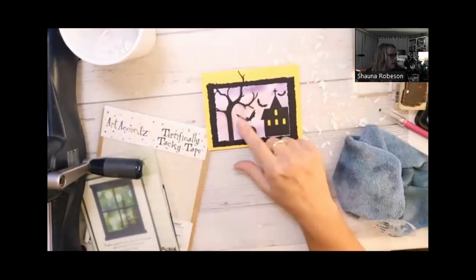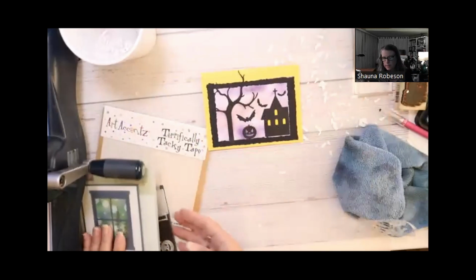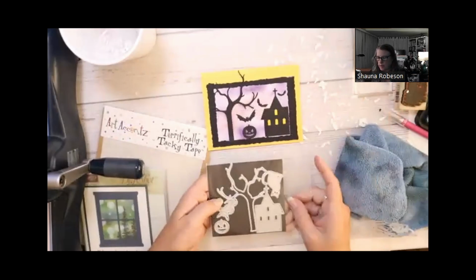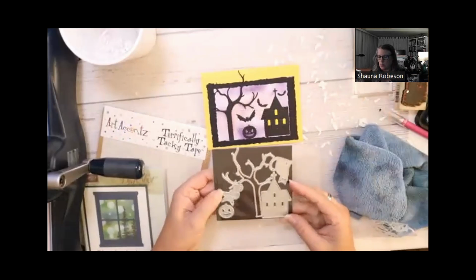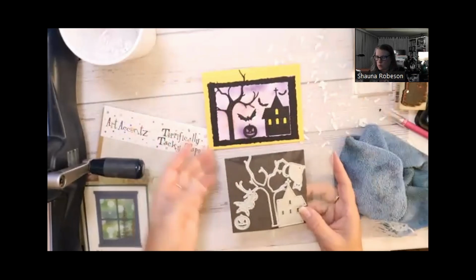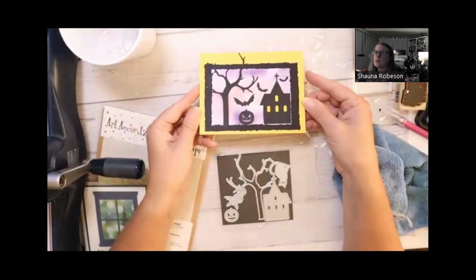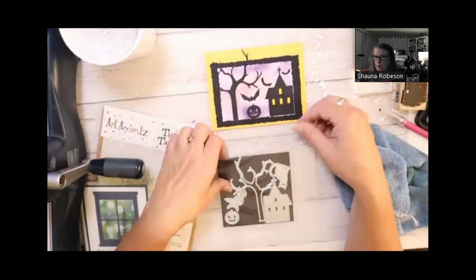This is actually a die set together. And I mean, how easy is that? You just cut out on a piece of black paper. I stuck some yellow paper behind there to make the window shine. This is also something that's available. And I love the little tree, but you could make it a white tree. You can use some things for all year round, but it's just really easy to glue that together and you have a fun Halloween card without a lot of work.